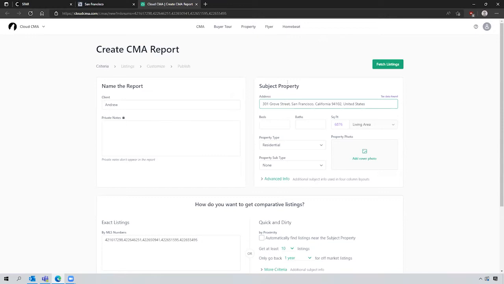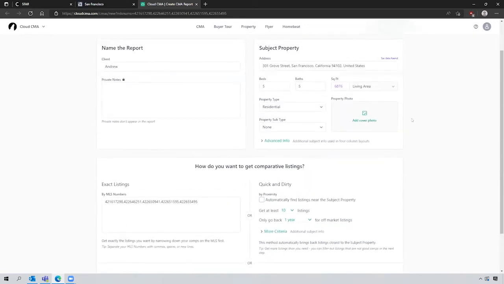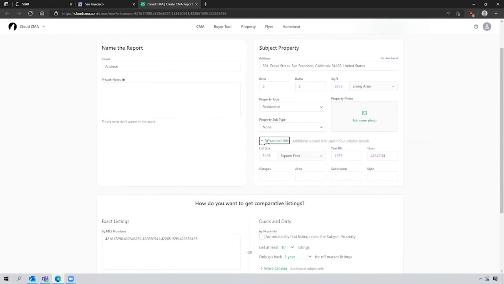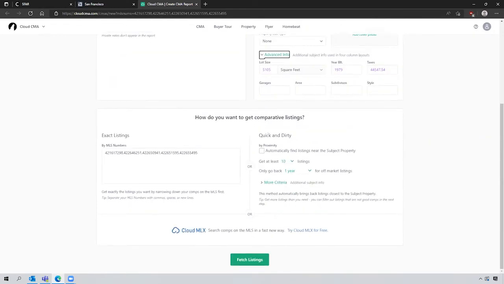actually the tax data from the address search that you ran in this address box here. But because we're pretending that 301 Grove, our office, is a residential, I'll just fill in some bed and bath values. So once you've filled in, for example, your address, hopefully the tax data, if it's an actual residential listing, will fill in the beds and baths on its own. If not, you can fill in the beds, baths, the square feet. You can go ahead and select additional information. But once you've completed all that, we can fetch these 5 listings here.